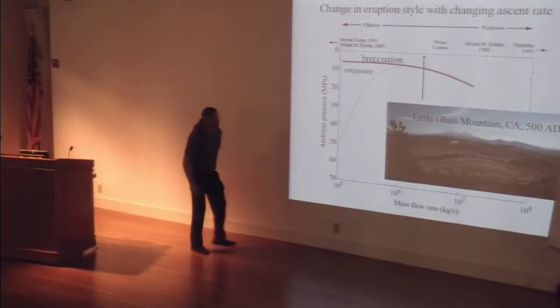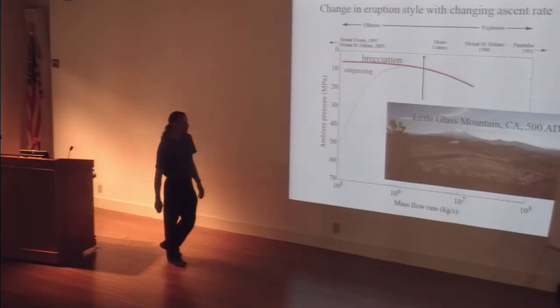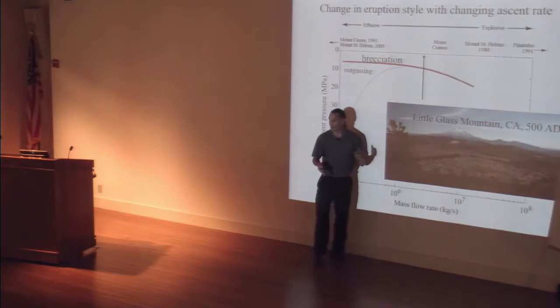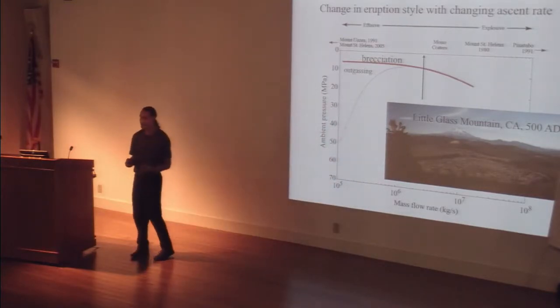Right, so this flow, rather than erupting explosively, did erupt to make this big lava flow about 1,500 years ago. And so the idea here is that as the magma rose to the surface, it breaks apart at the edges of the volcanic conduit, the gases can escape, and we get an effusive eruption, meaning non-explosive.